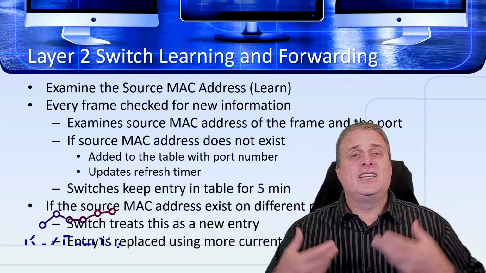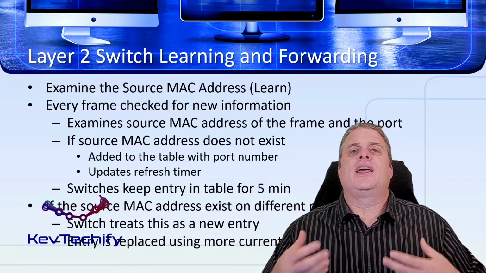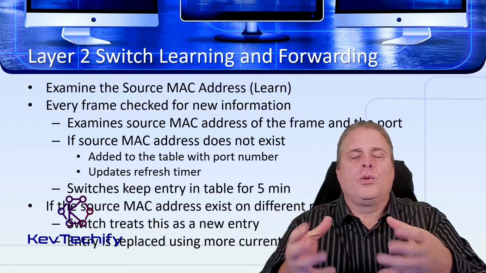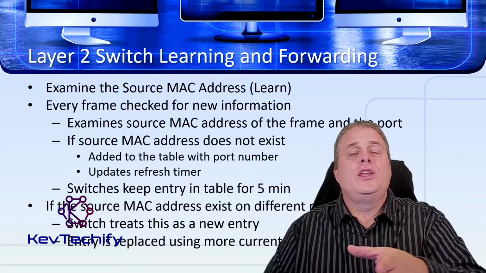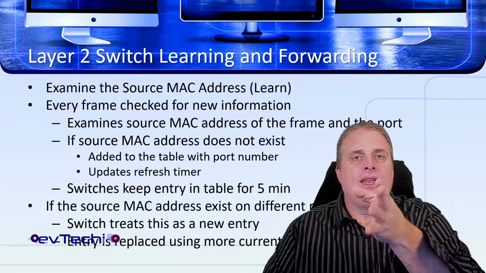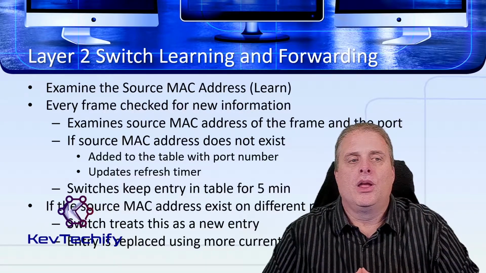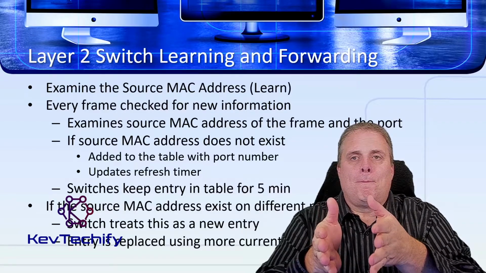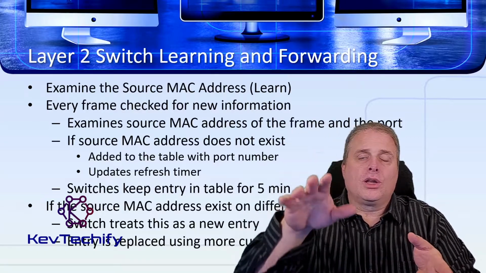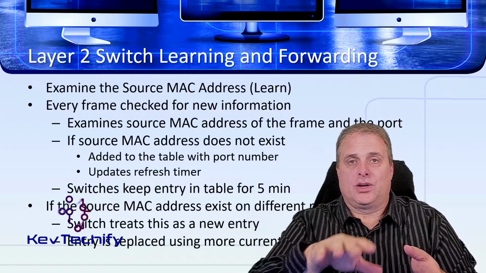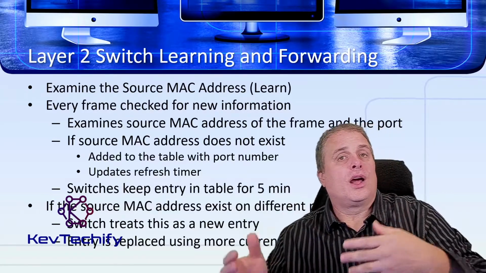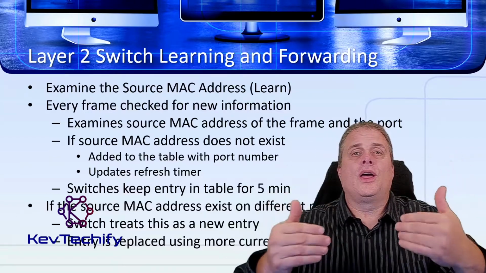When a frame comes into the switch, that switch looks at the source MAC address. And why we look at the source MAC address is because we know that frame came into a certain port on that switch, and now we can start building our MAC address table. We can see that source MAC address came from that port. And now we look in our MAC address table. Does that MAC address exist in that table? If it does, then we forward on the frame. If it doesn't exist, we go ahead and we add that in.